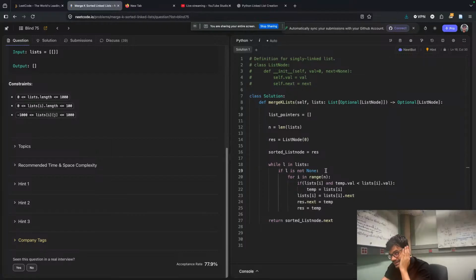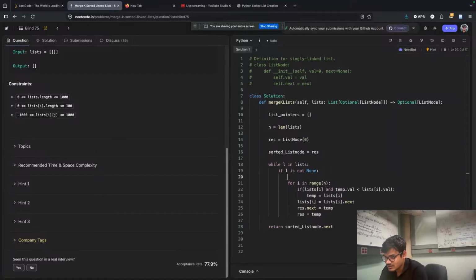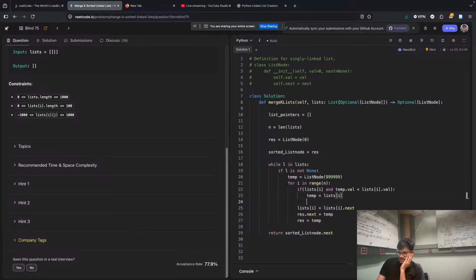Now we have to define temp. If everything is not none, then we can say temp is list node and give it a very big value. Now list I is list I dot next. I is in range, so it just scans everything, but it does not scan everyone, right?